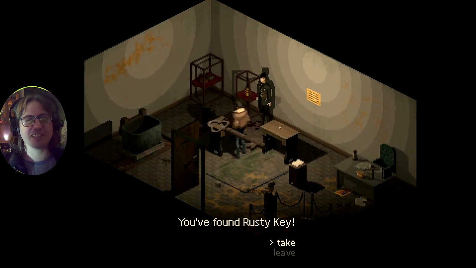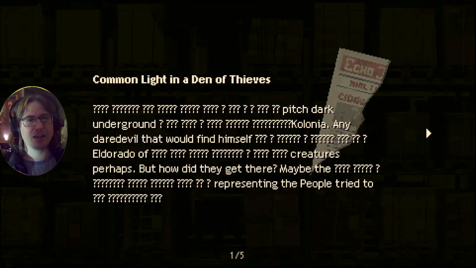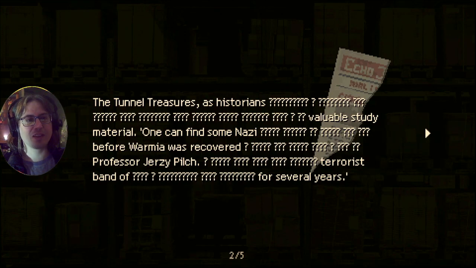Let me guess. Batteries! And a key, of course. Batteries. Pitch dark in the underground. Daredevil would find himself in an El Dorado of evil demonic creatures, perhaps. But how did we get there? Maybe the people tried to... Subtle treasures, historians, valuable study material.